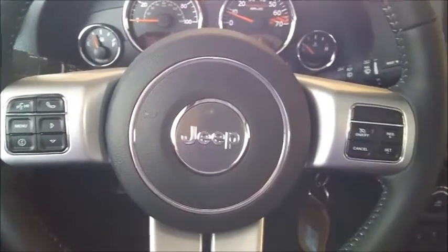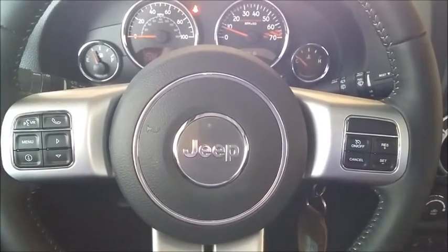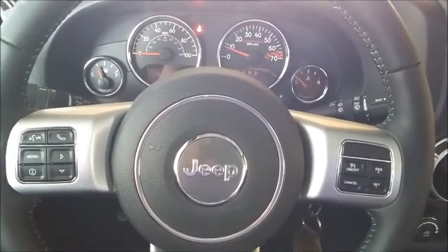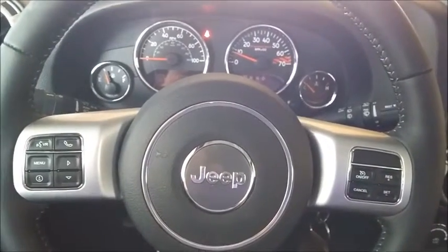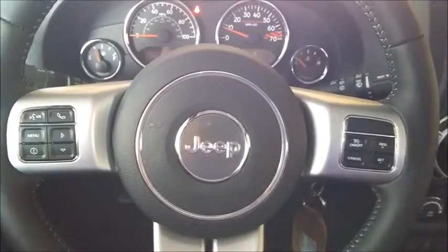This is the Jeep that is most often associated with the Jeep brand, and it's awesome. If you love to off-road, if you love to go places that no one else can get to, this is the vehicle you need to have.